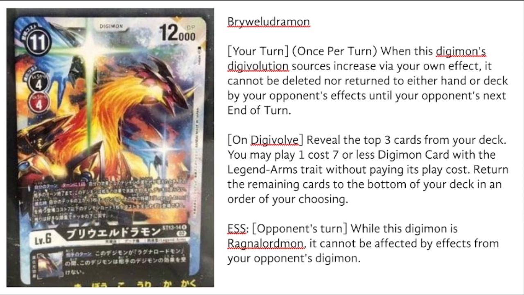So he has a nice ability that happens during your turn. When this Digimon's Digivolution source is increased via one of your own effects, then it can't be deleted or returned to the hand or deck by your opponent's card effects until the end of the opponent's next turn. So this is already just really powerful because it seems like the Legend Arms deck is going to want to try to put cards into its inheritable sources. We kind of already saw that last week where they have on-play abilities to just shove themselves underneath some of their other Digimon, and that's looking to be the way that this wants to be triggered. That way we have a Digimon that could at least protect itself, so it could stick around long enough for Ragnaloardmon to come out and actually be able to use Ragnaloardmon.